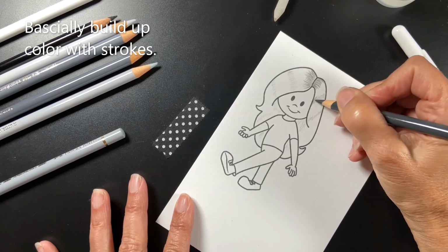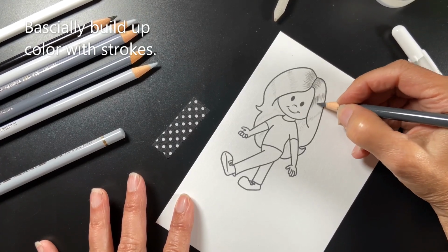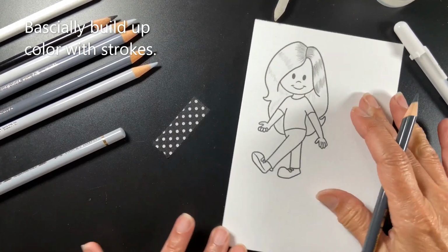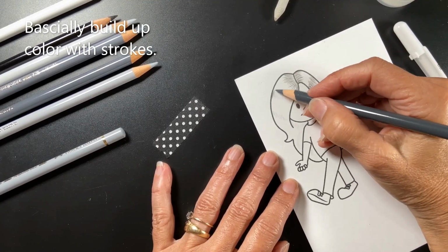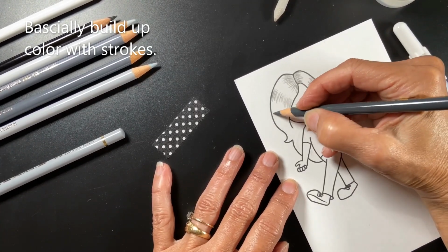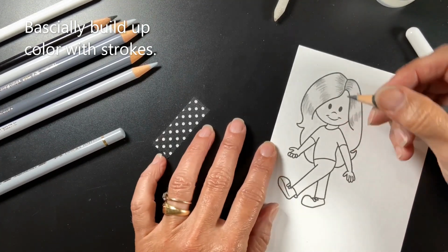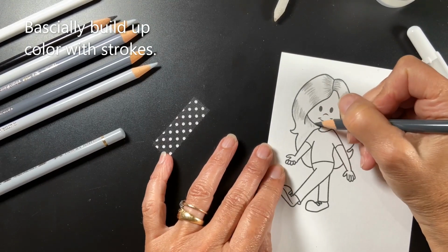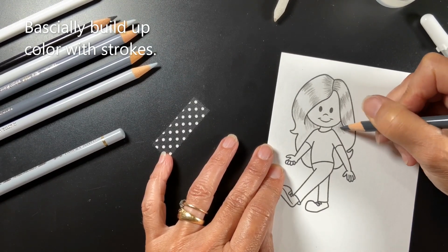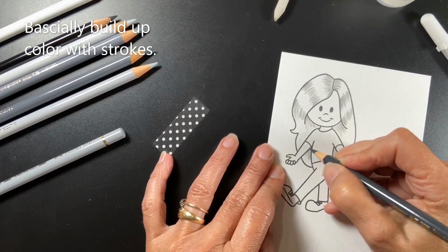I want to leave this sort of white for the highlights. And then around here, I'm just doing strokes of dark. And then I know that it's going to be dark down here. And then around her face. And underneath here.